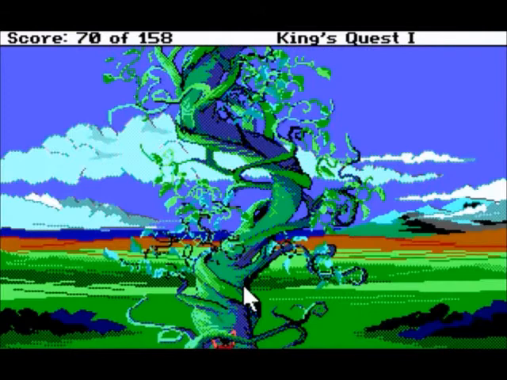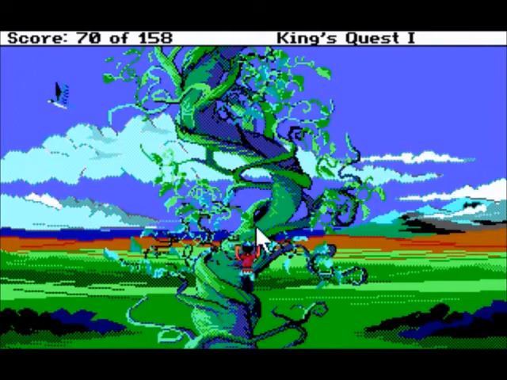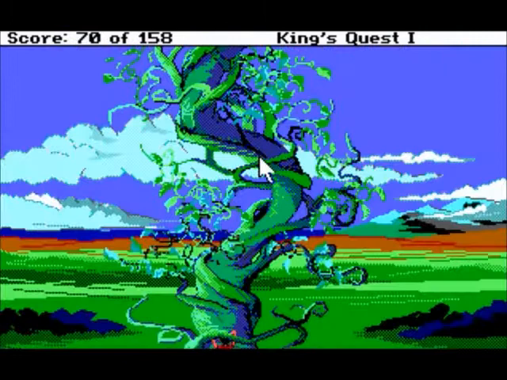Ooh, let's save, just in case we fall. You can fall on us. Can you name one of the saves? Okay. Oh, a gram size. That's gonna leave a mark. Looks like you had a bad fall this spring. All right, let's go on. And they also called him Graham Cracker when he got baked into a gingerbread. The witch turns you into Graham Cracker.